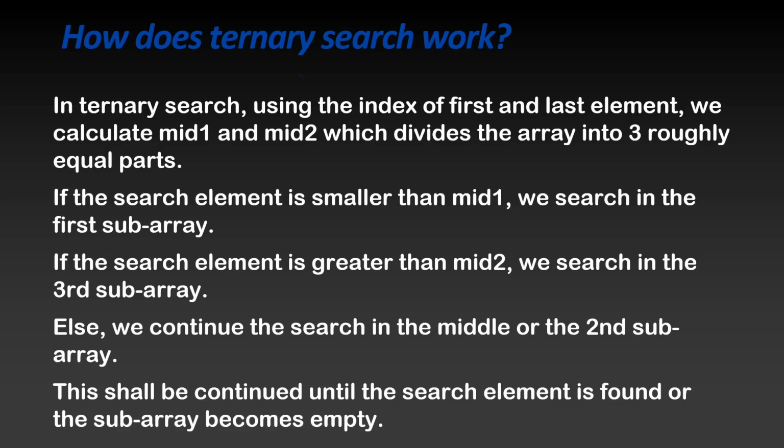We'll be repeating this process with the reduced search space until the key is found or until the search space becomes empty. If the search space is empty, then the key is not found, and we either have a statement saying that the key is not found or we return zero.